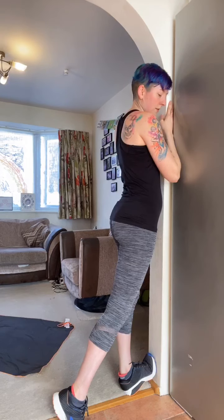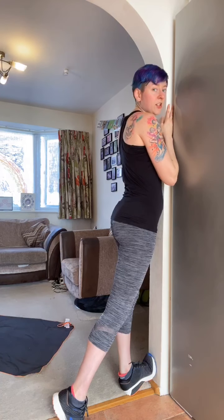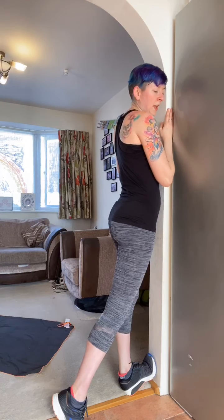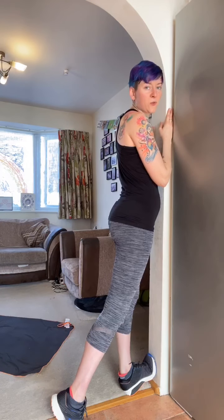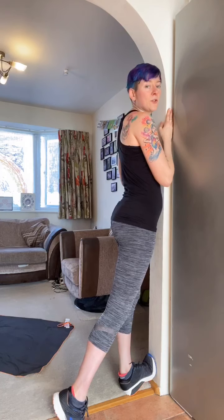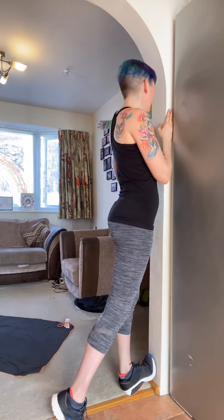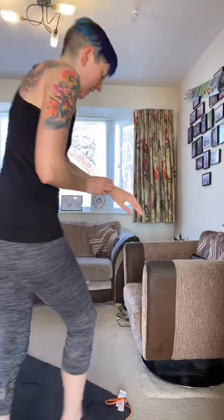Last few seconds — keep that going. To me, stretching is just as important as the main workout. It will help stop your muscles cramping up, it will aid recovery, and generally it just feels pretty good. Hopefully it will reduce the chances of DOMS — delayed onset muscle soreness — or if you do get it, it won't be as bad. So let that one relax. Bring one foot up to your glute, knees together, hips pushed forward — stretching out the front of the thigh, the quadriceps.